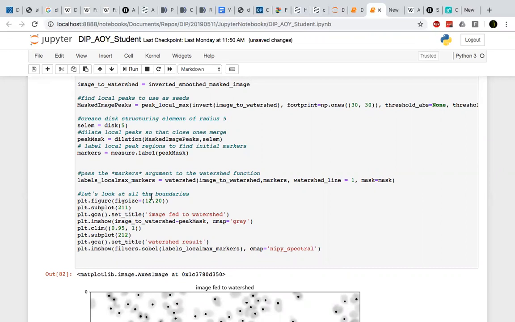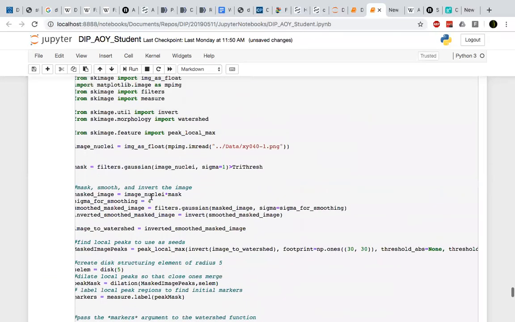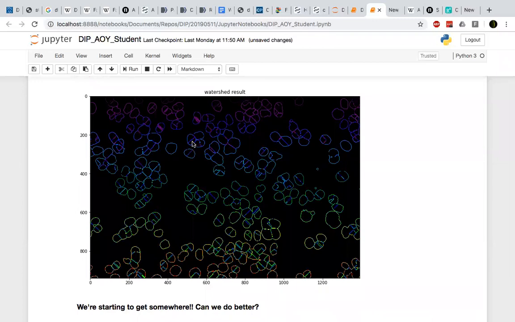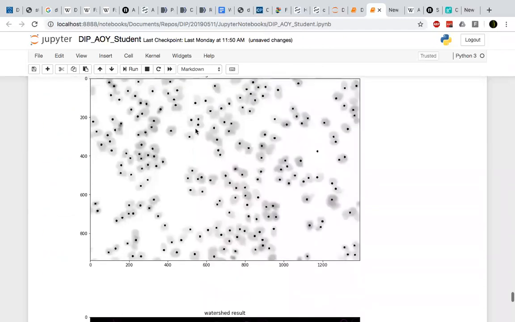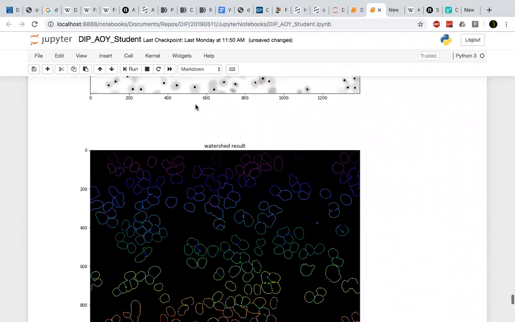So we dilate these peaks so that ones that are very close together merge into one, and this will get rid of over-segmentation, which was a problem before. Let's say here we had 2 peaks, even though this is clearly 1 cell, and then we managed to merge them into 1 peak after this procedure.